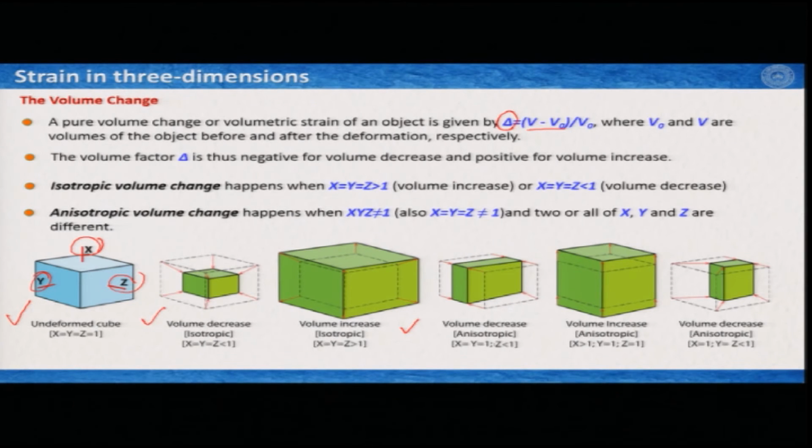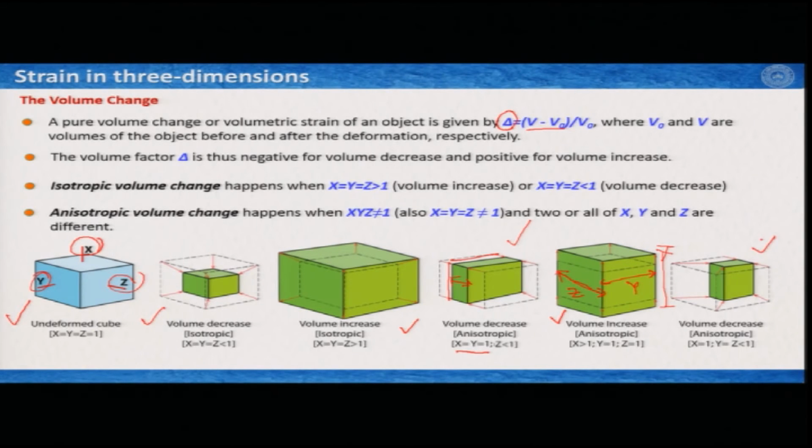So, here there are 3 examples. In the first case, we see that volume has decreased anisotropically, where x and y did not change. Your x remains constant, y remained constant, but along z it decreased. In the second example, which is an anisotropic volume increase, x has extended, but y and z, I am sorry, this is y, this is z, and this is your x. You can see x has extended, but y and z remain constant. Therefore, volume has increased, but anisotropically.